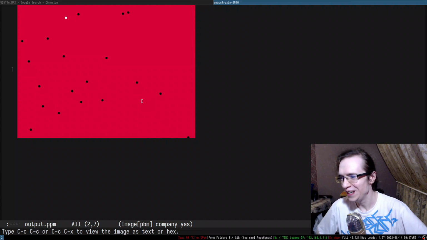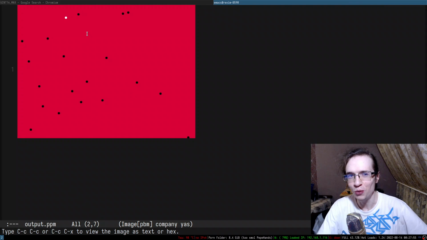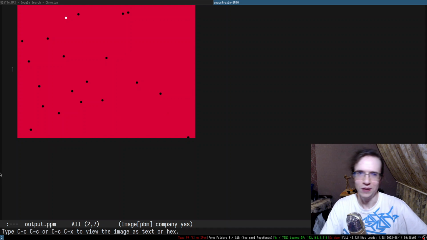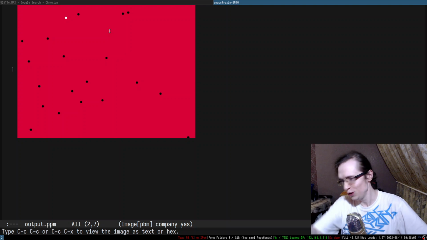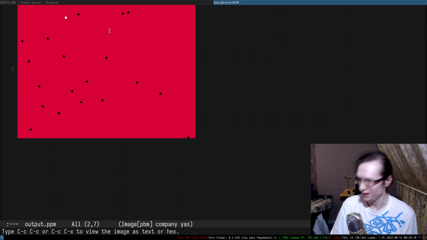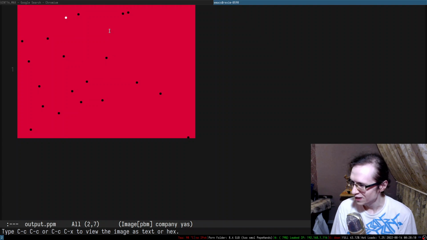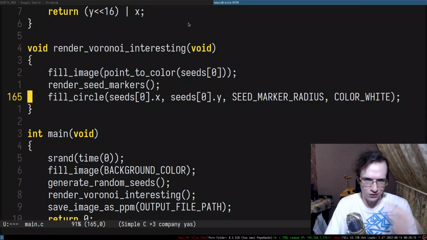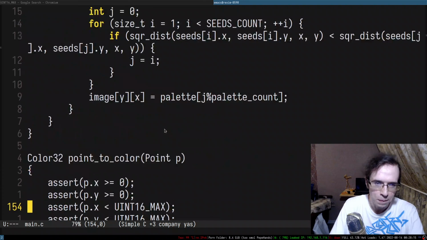Do you guys know what kind of idea I want to test? Do you guys know the idea we're going to test? So each point on this thing has a certain color. What if we generate a gradient of them? Each of them has its own color, so we can try to generate the gradient just to see how they're gonna look. It's actually a rather interesting idea. So let's go ahead and do that. I didn't think about that, right? So that's a very interesting way to generate the gradient.